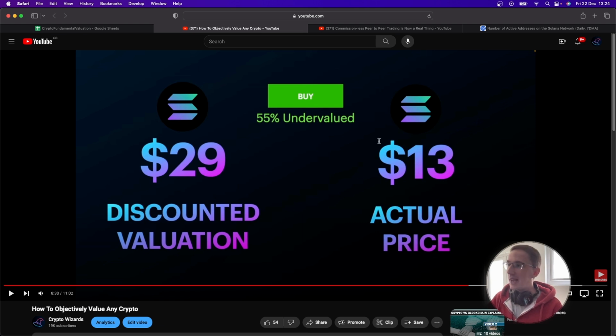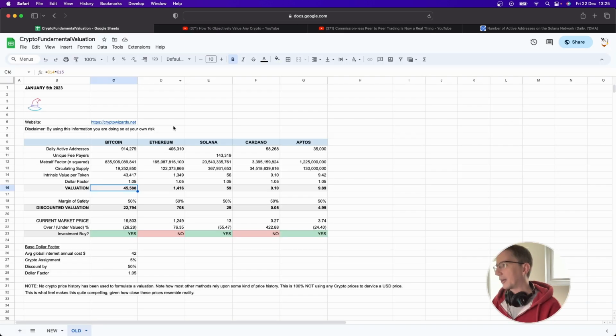Now back then, we actually saw that Solana was priced at $13. This is back in January. And the valuation that we had come up with was about $29. And in fact, the actual valuation was double that because I take a 50% margin of safety. So if I walk you through that quickly, we come up with a valuation. Back then it was $59, but I like to take a 50% margin of safety. What if I'm wildly wrong? Then this is the price that I would be happy to get in at. And it was literally less than half of that number. So to me, Solana was a bit of a no-brainer at the time, and I think a lot of people back then were saying the same thing.